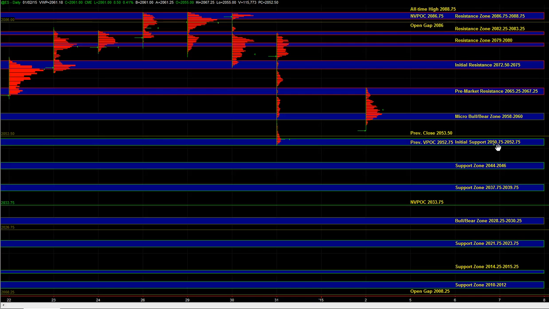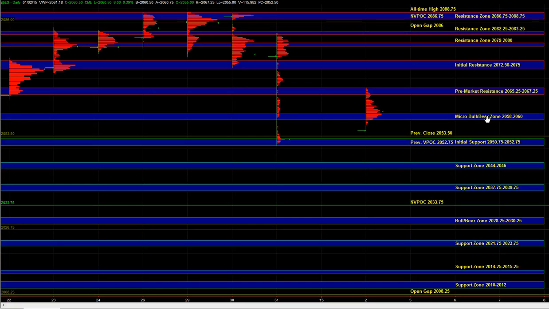And as far as how low ES goes below 50.75, that's something that we will have to gauge in real time to see just how weak the market is, what type of momentum we're seeing on the downside. So keep an eye on the NYSE tick, look at the price action. Are we getting wide range bars as the market's heading lower? If so, then we could be going down to 44 to 46, maybe even down towards 37.75 to 39.75. And also look at if it's happening on rising volume. If that's the case, then there can be a deeper pullback in play.